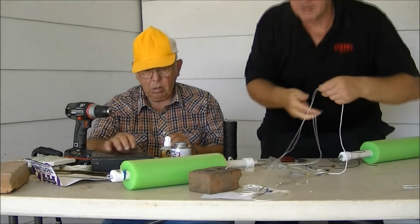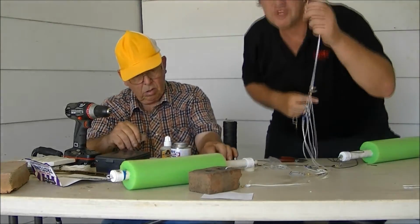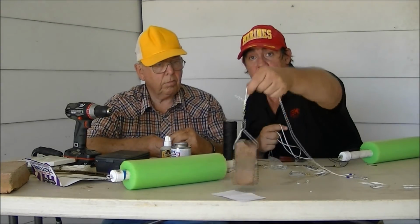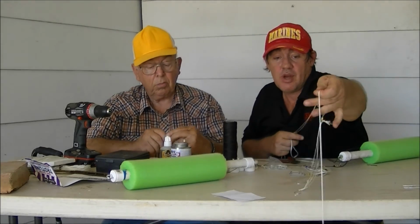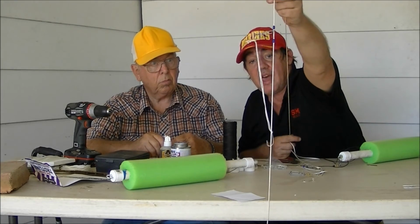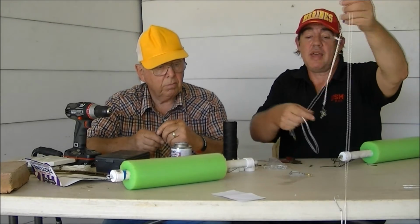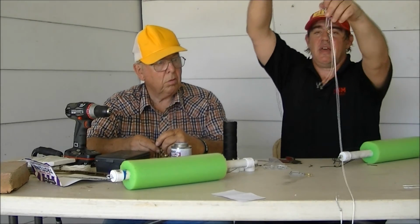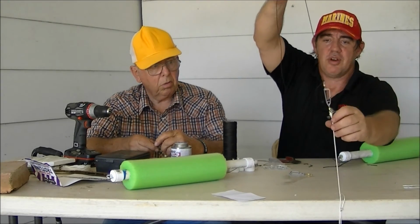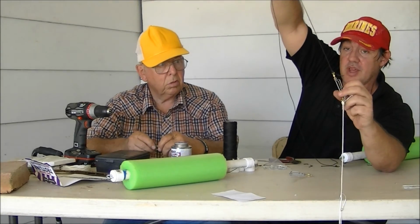So when you get to the lake, there's your first hook. You just put your bait on. Got your weight. Drop your weight off. There's your first hook, hanging just like that. See how it hangs out from the line? Keeps them from tangling up. Goes in, down, down, down. There's your second line. There it goes. Then there's your trunk line. See, fish starts swimming, so it'll spin on that barrel swivel.